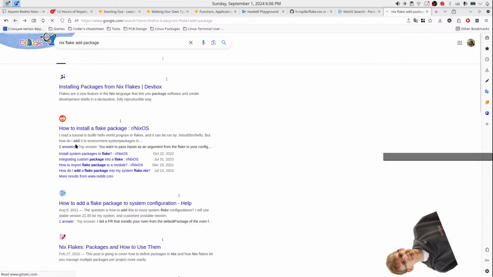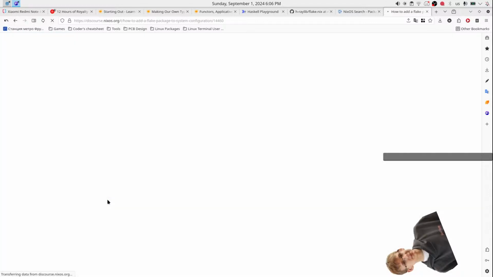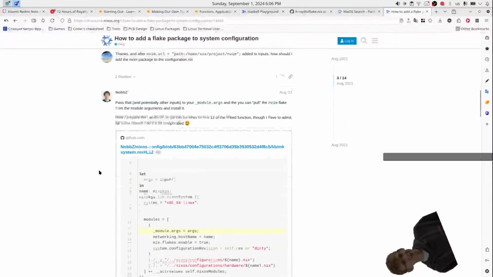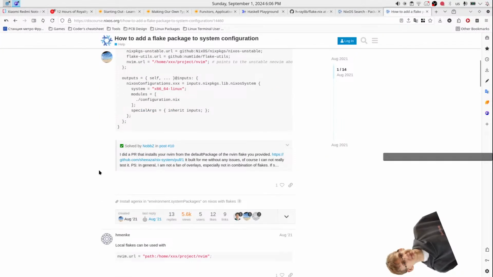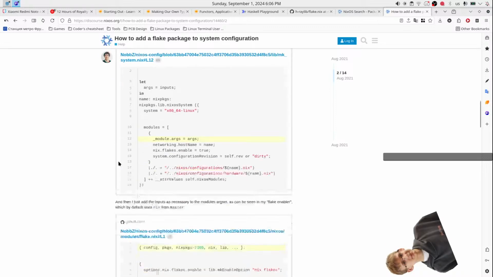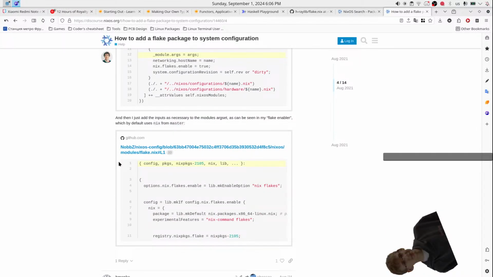Okay, so that's dev box. I don't even know what it is. Okay, let's say flake package to system config. Shouldn't be really different. And print hash. Yeah. Modules. Oh my god, what? Nix lib.